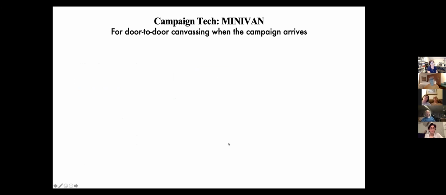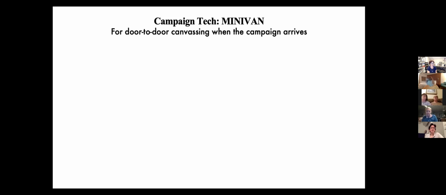So the next thing that I'm going to briefly explain is Minivan. If you have canvassed for a campaign before, this might be familiar, but this is the primary tool that campaigns use for door-to-door canvassing. It's a lot simpler than Reach. It only has one main feature, but that makes it super easy to learn.